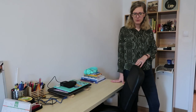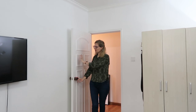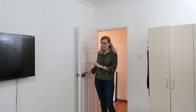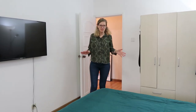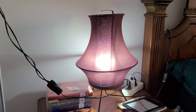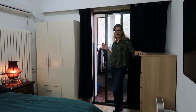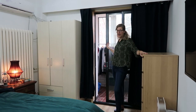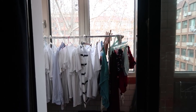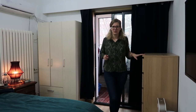Moving on to the bedroom. Here we also painted the door frames and the actual doors, the front and the back, because they were also super yellow. We didn't do much else here — actually everything was already here. We just bought little nightstand lights. Right behind me is a little patio area where we hang our laundry to dry. I like that it has a door I can close so that the laundry doesn't have to be in the apartment.